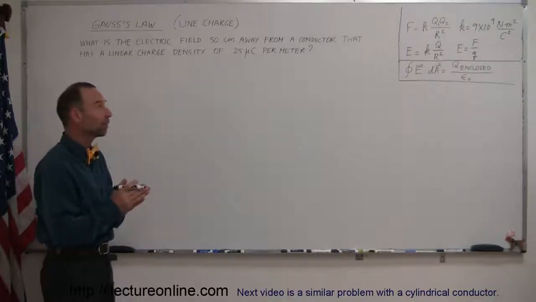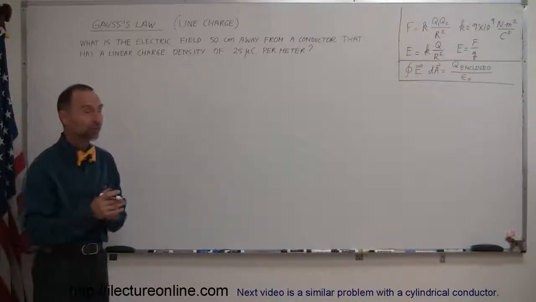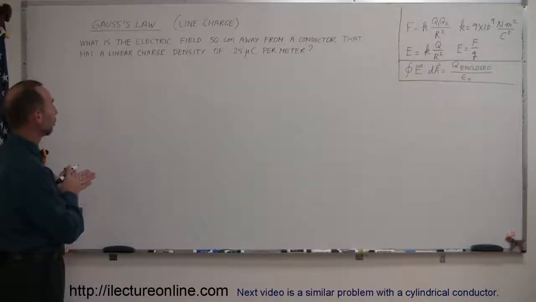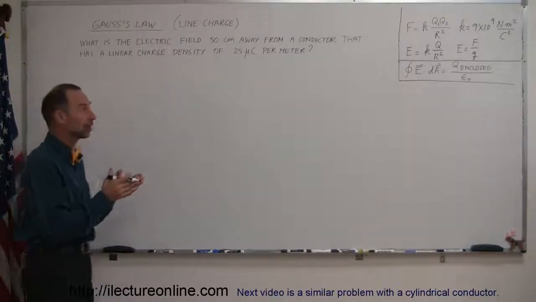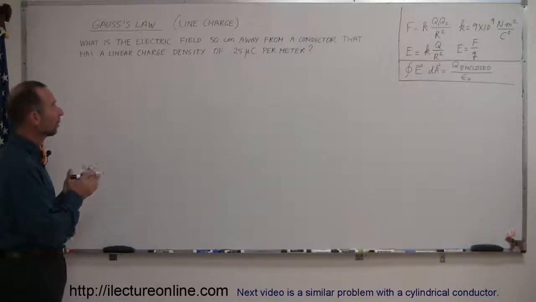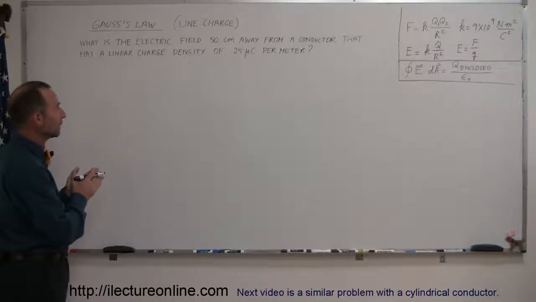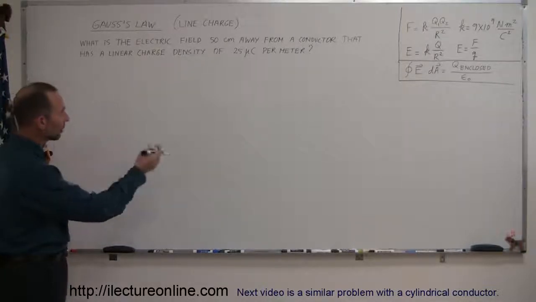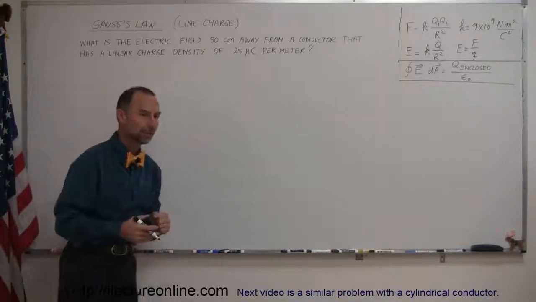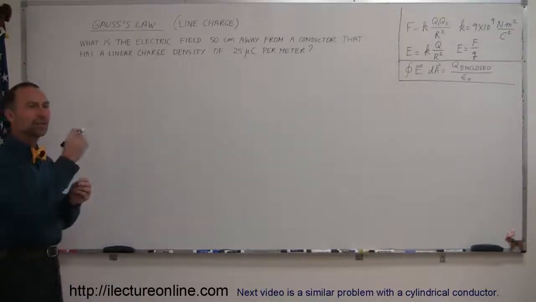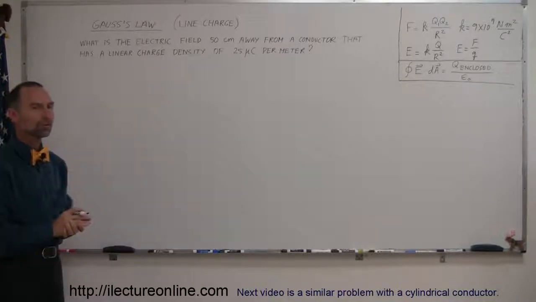But this is a different kind of problem. Normally, this would require a fair amount of advanced mathematics and integration, but because we can employ something called Gauss's law, we can put this down at the level where integration in the real sense is not really necessary. So, here we're going to employ Gauss's law to find the electric field from an object, in this case a linear conductor that contains charge in the amount of 25 microcoulombs per meter. And you need to find the electric field near that conductor, in this case 50 centimeters away. How do you do that?